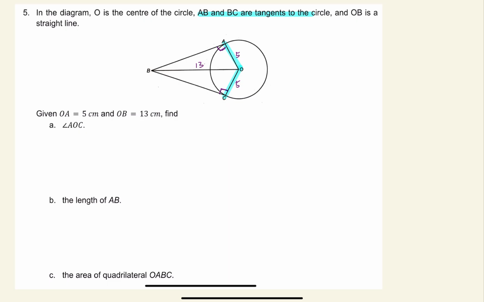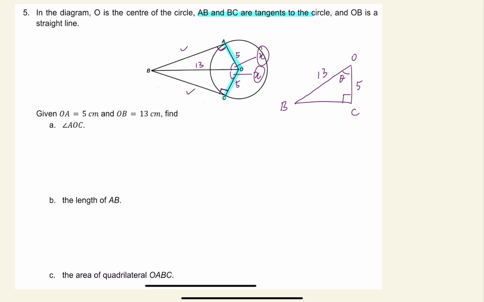In order for you to find angle AOC, you can first find your angle AOB or your COB first, then just multiply by 2 because assuming this is your X, this is also going to be your X, right? Because you will have two identical triangles over here, right? And for you to find your angle AOB or COB, you will need to use the Pythagoras theorem as well as your trigonometry ratio. So this is your right angle. Assuming this is your OC, you will have 5 here, you will have 13 here. And this is your B, and you are looking for this angle theta.